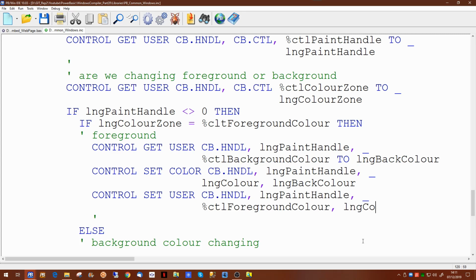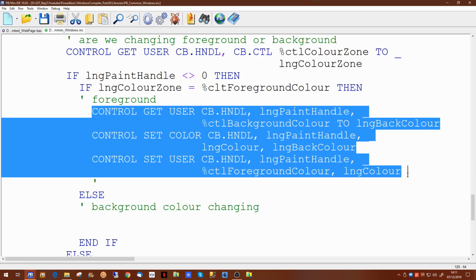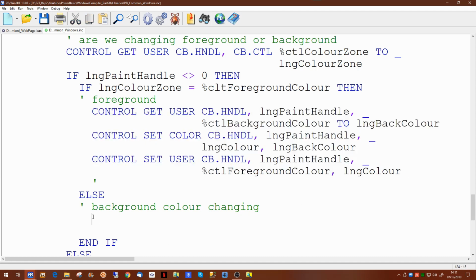So we actually store the foreground colour for the next time round, so we'll remember it. So there are three steps: one to get the current background colour, one to set the colour of the target, the painting handle, and one to set the user slot for that control to what the colour the user actually picked. So we're doing the same thing for the background one, with our variables changing slightly.